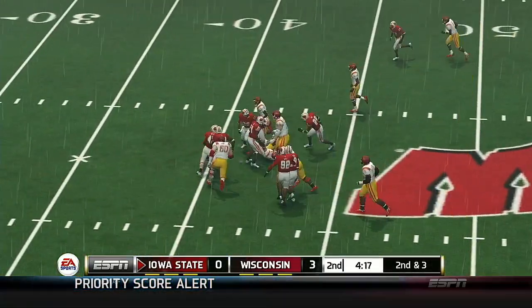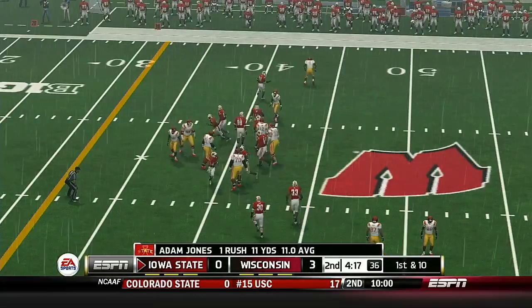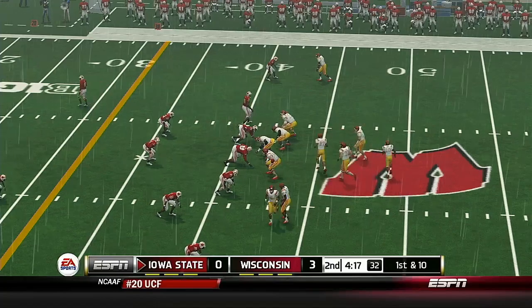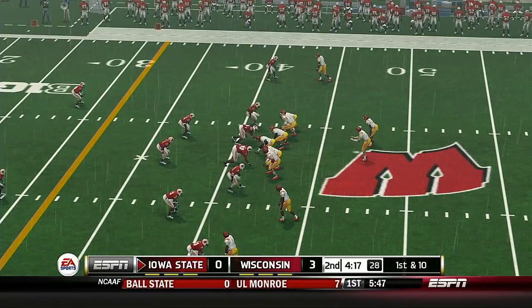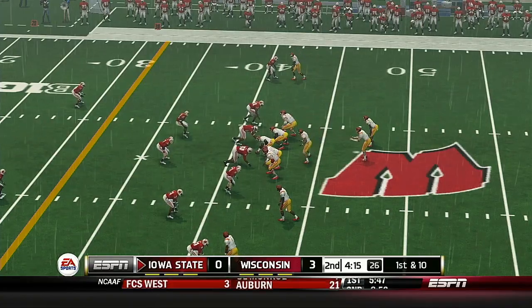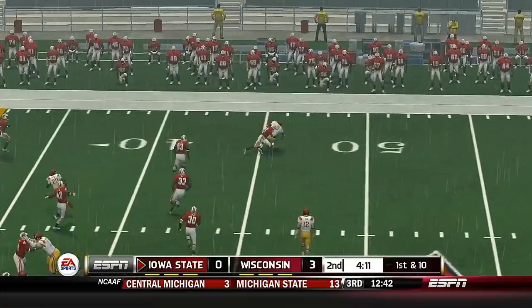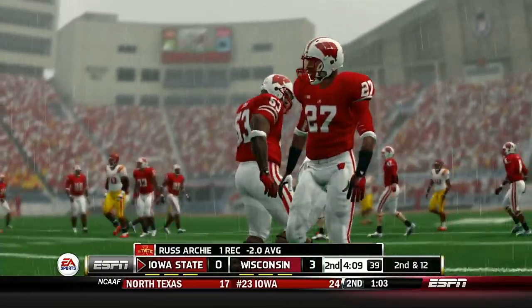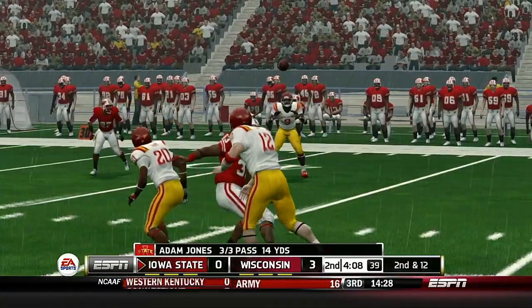He's on the run. You talk about a dual threat guy. This guy can hurt you in the air or on the ground. Here we go. Quick throw, and down he goes, right around the 44-yard line. Two-yard loss. Pretty good stand there. They weren't fooled at all by the offensive play call.